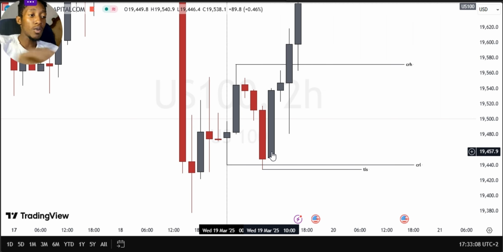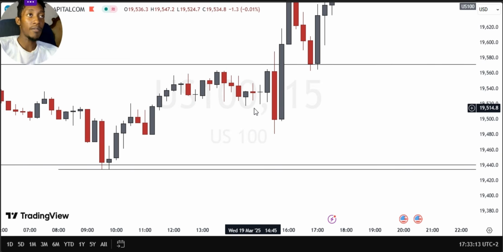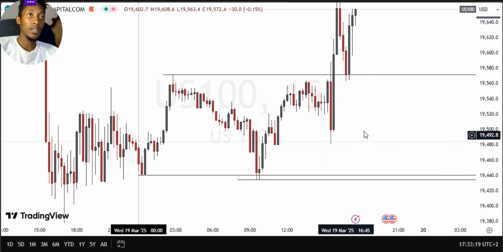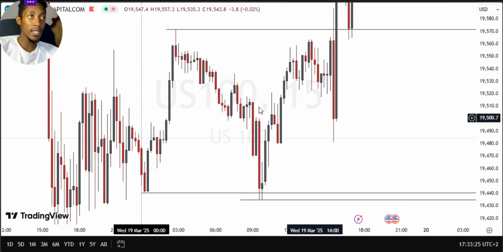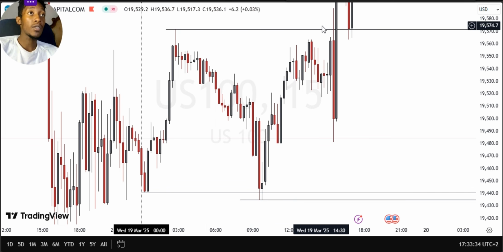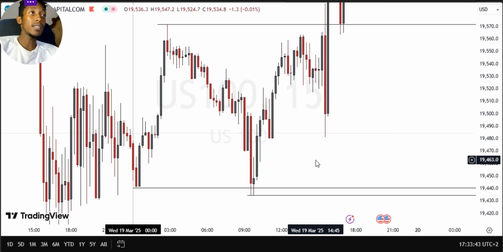So let's go to the 15-minute time frame and look for an entry there. On a 15-minute time frame, you're going to have something like this on the screen. We don't have to focus on this move that's above here. We focus on candle range high and candle range low. If you take a trade here below, you are targeting your candle range high, and then you call it a day. It's as simple as that. So this is what it looks like on a 15-minute time frame.